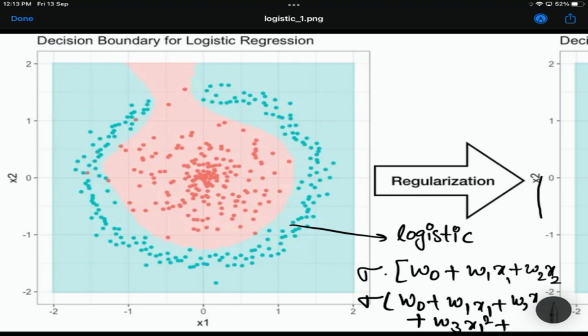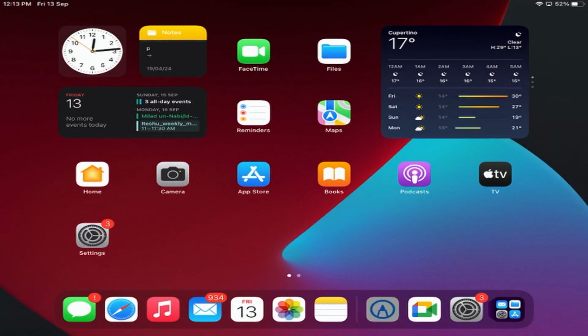So now we have seen a logistic regression case where you have a simple linear model plus sigmoid or softmax. Now the question is, can we apply regularization to our logistic regression? See, the purpose of regularization is what? To control your complexity or to basically make your model generalize better, right? So that is the main aim of your regularization.